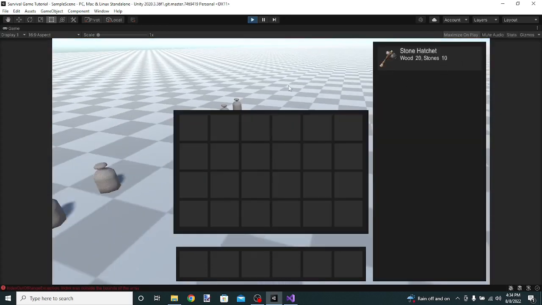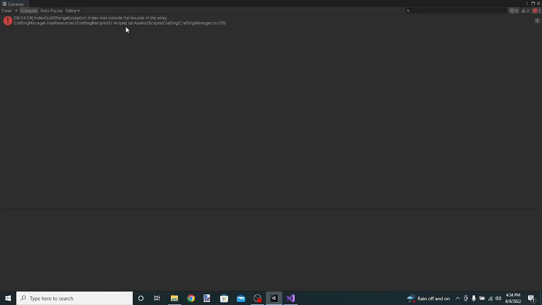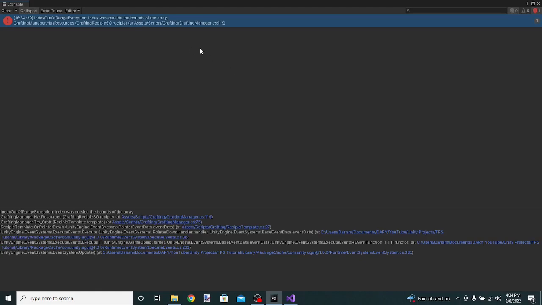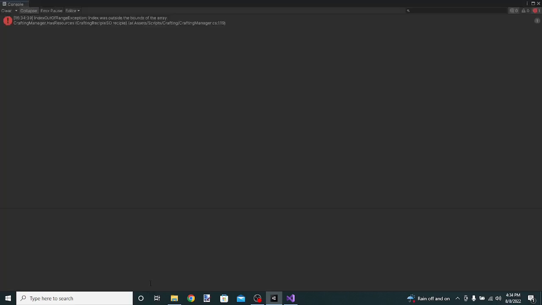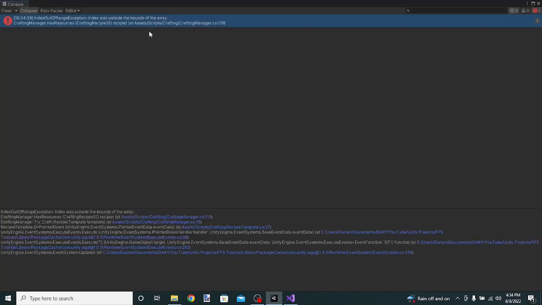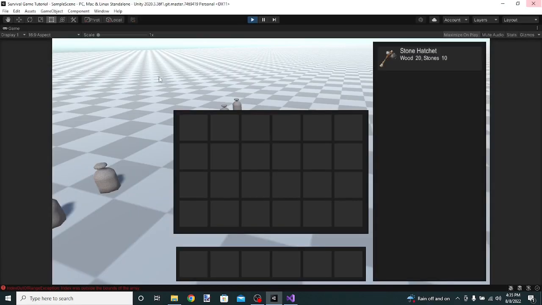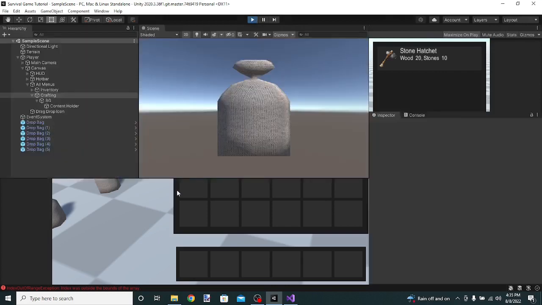All right, so let's go ahead and hit it. Index out of range. Has resources. Let me just check what's going on. Why isn't this loading? Okay, let me pause it.